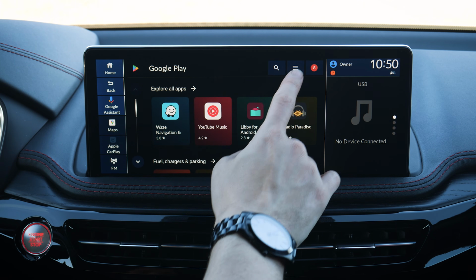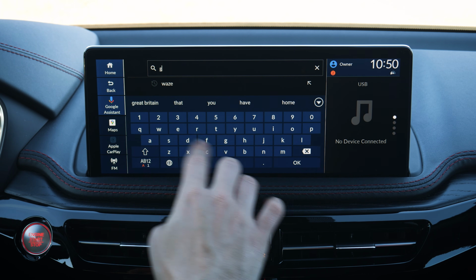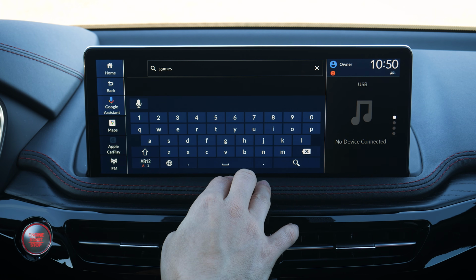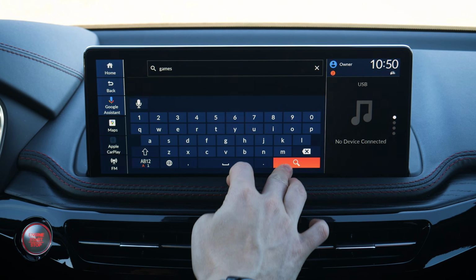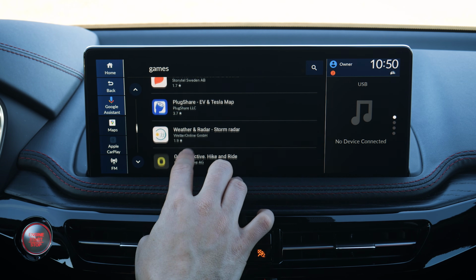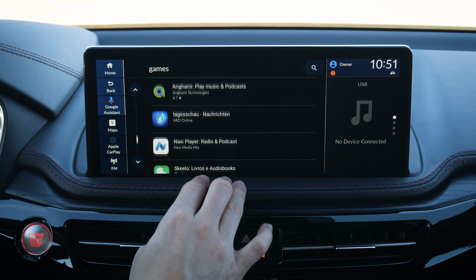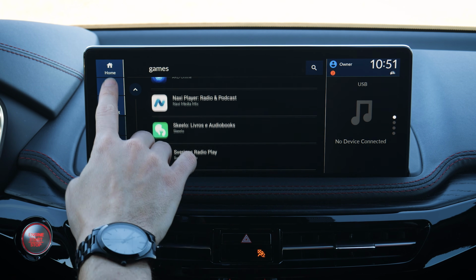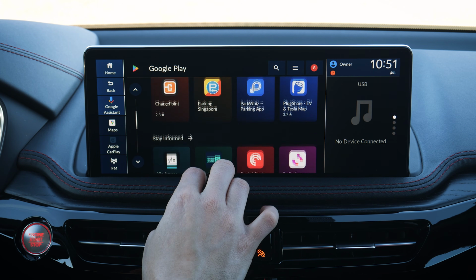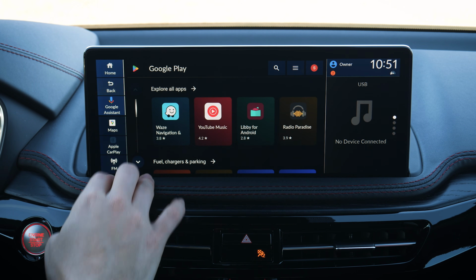Hopping back, there are a ton of different options too. So if you wanted to search for different games. So if you're just kind of hanging out, waiting to pick somebody up, you then have the flexibility of being able to play different games and different apps and things like that, looking through different apps available here. So there are a ton of different options that are available inside of this ride. It's actually kind of useful. So that's the basics here.